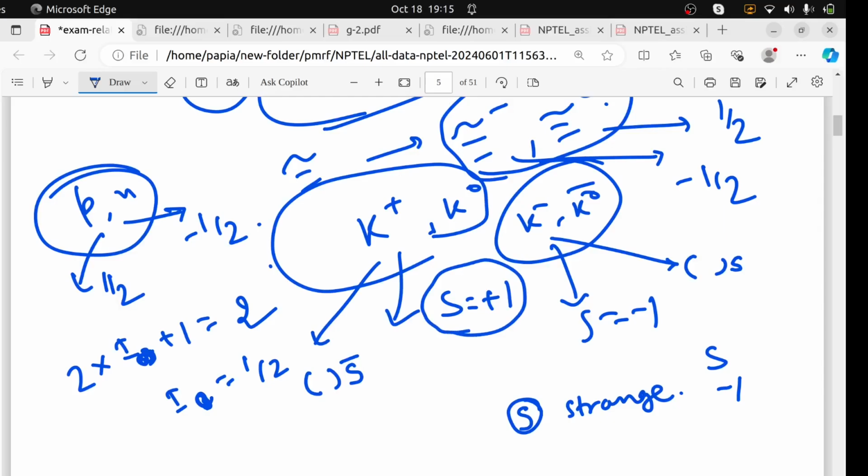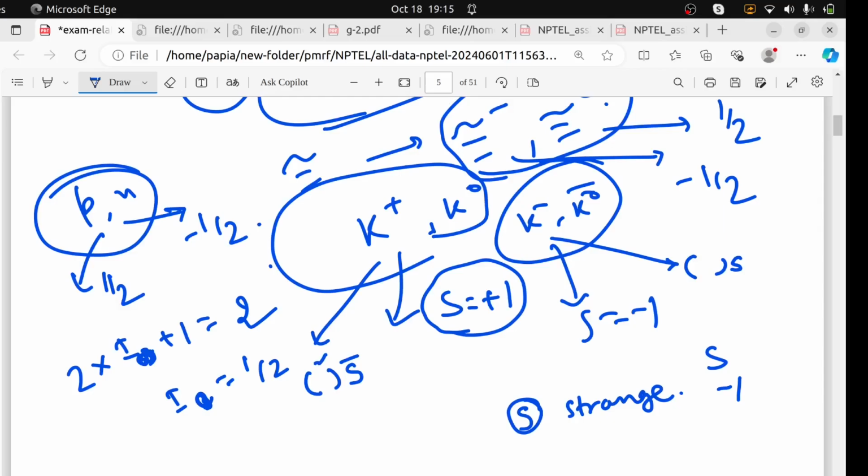Do you get my point? With the help of strangeness, we can a little bit confirm what the quark content will be for this particle. We can't remember the quark content for all the particles. Even Einstein can't remember this one. Yes, ma'am. So we will do a little bit of trickery so that we can understand what the quark content can be. Okay, now you can ask me what will be this value.